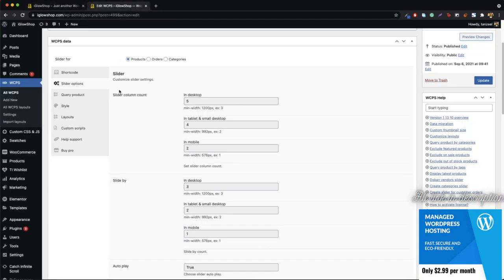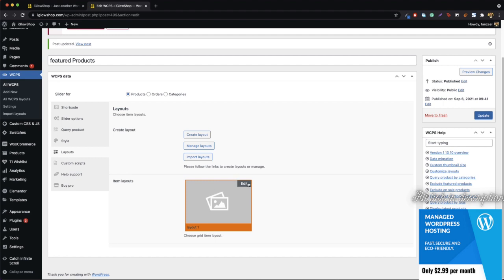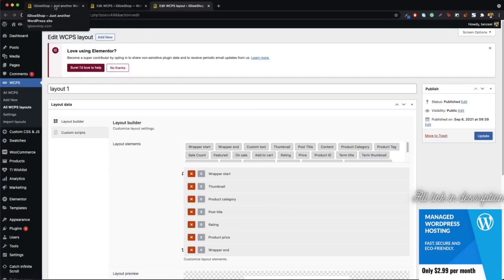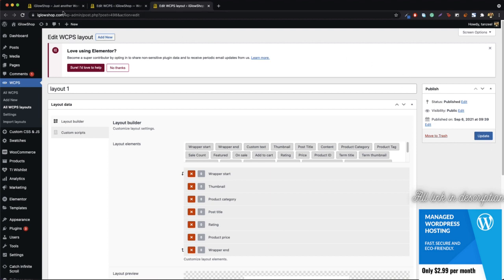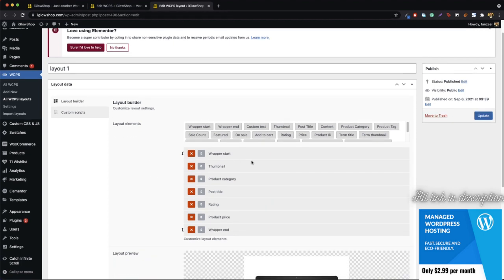So what you need to do for that is to go into the layouts, and then you have to click on edit over here and go to the new tab right here. And now we're going to be working with the styling for this particular slider. Now one of the bad things is that you cannot actually see what you are doing right away. What you need to do is just hit update and then see it right here. This is the bad thing.